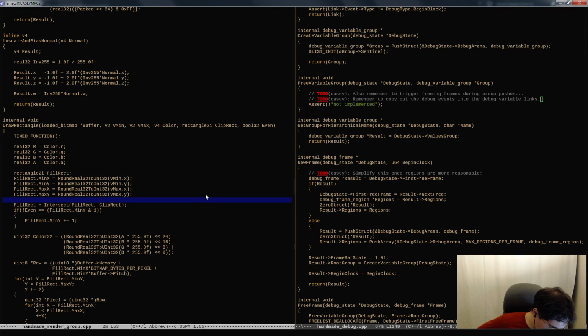Basically, if you want to ensure that you can always work without having thread local storage, which you don't necessarily always have, shared libraries for example can't necessarily have it, then you can have the first parameter to all of your functions be a context, and that context is per thread.